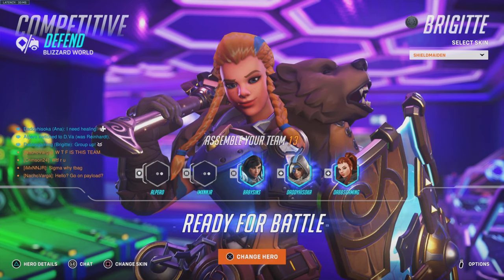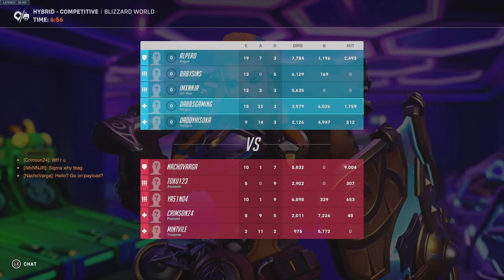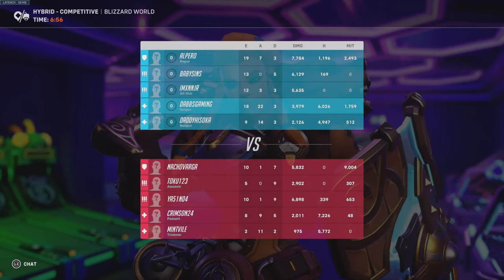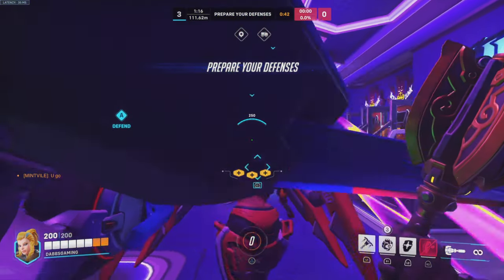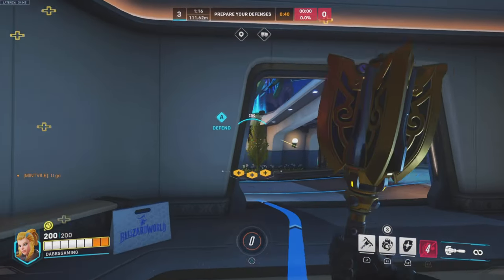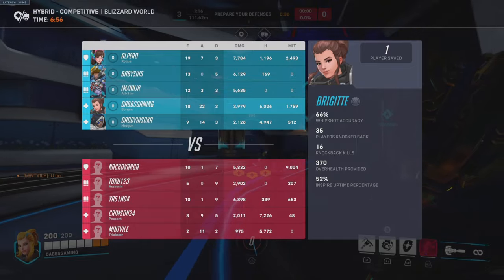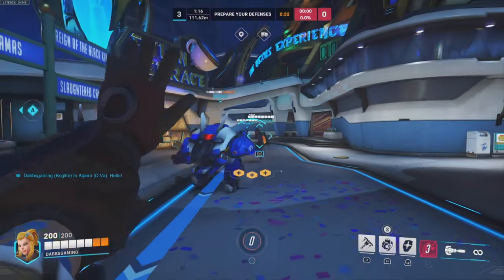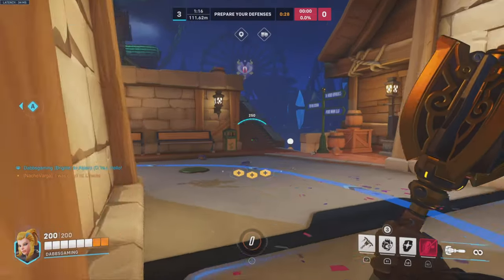But the main thing you want to do as Brig is just make space and try to peel for your supports and the other damages when they're getting dived. Especially against like a Winston or Genji or D.Va, any of those sort of people. Because the last thing you want is them killing the people in the back line. So you either want to be in the back line protecting people or in the front making space. Both of which you can kind of do at the same time, because you can make space at the front and when they dive past you just go back and help your own other people.